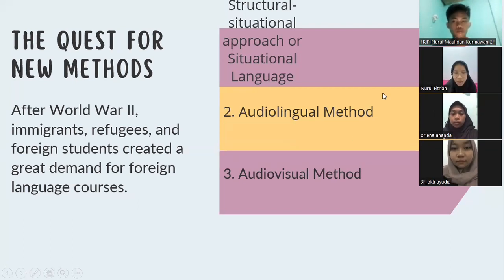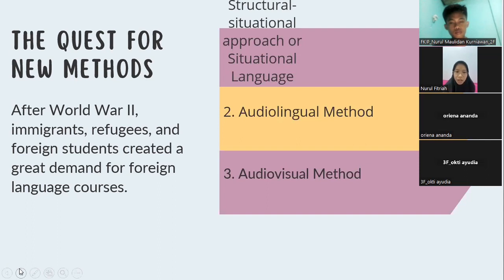Linguistics was a source of theory about the organization and structure of language, and this was eagerly applied in the course of new scientifically based teaching methods. And there are 3 types of teaching method. The first one, structural situational approach or situational language teaching. In Britain, applied linguists developed a methodology that drew on the oral approach that had been developed in the 20s and 30s, linked to a carefully graded grammatical and lexical syllabus.